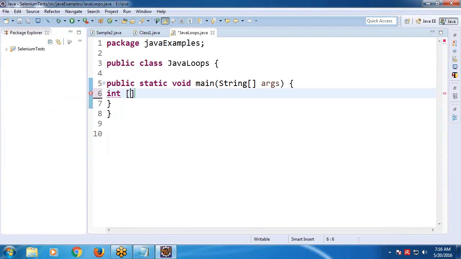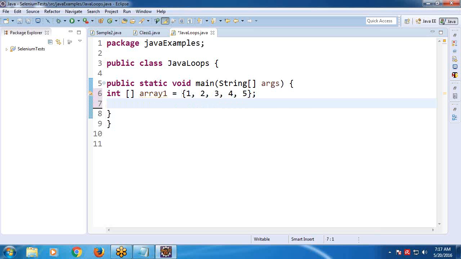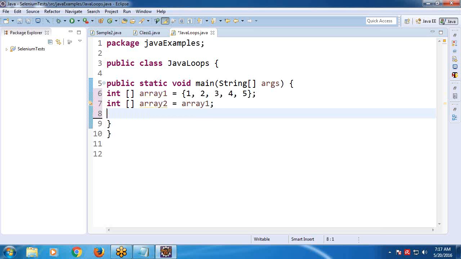Int square brackets array1 equal to open curly braces 1, 2, 3, 4, 5 semicolon. Next, int square brackets array2 equal to array1 semicolon. Just copied.